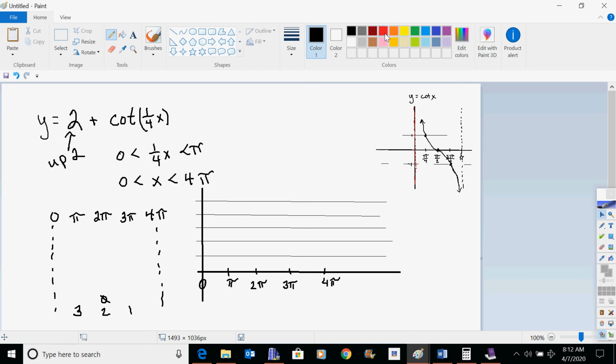You need to put in your asymptotes. I'm using a different color, but if you have a highlighter, that's really good for showing me your asymptote in here, because it's hard to see the 0 one. But if not, just make it nice and as bold as you can. 4 pi also gets an asymptote. Because the whole thing got moved up too, I want you to draw a line this way also to show me that you know that the whole thing got moved. This is not actually part of the graph, it's just part of the framework.